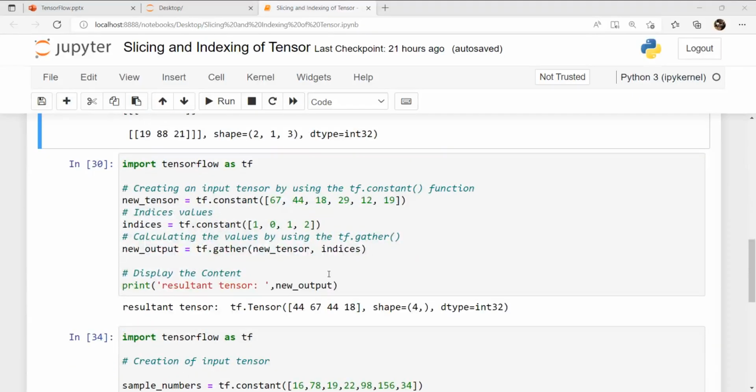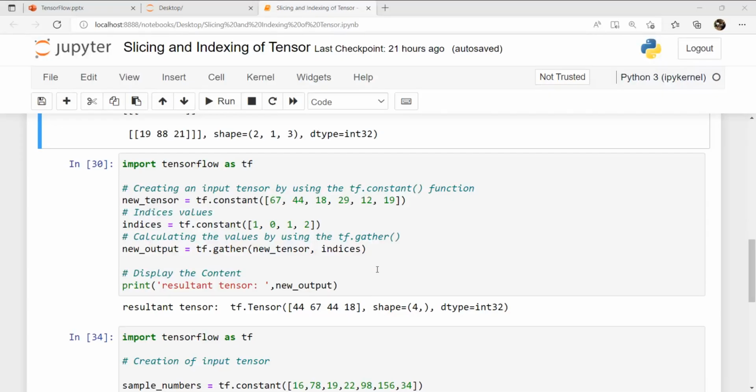Now if you want to fetch specific indices from a single axis of a tensor, you can easily use the tf.gather function. Basically this function is used to slice the tensor based on the indices. This function takes only two main parameters. The first one is the input tensor, the tensor from which to gather the values, and the rank must be greater than or equal to axis plus 1. The next parameter is indices. It is an index tensor, and the data type must be int32 or int64, and the range value will start from 0.